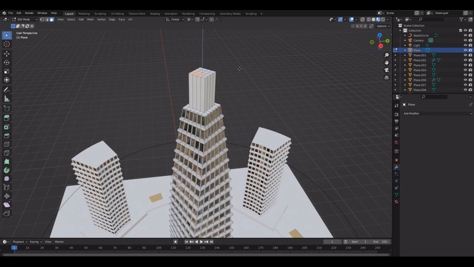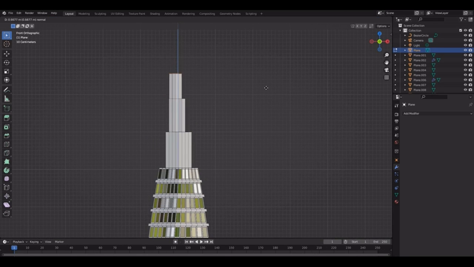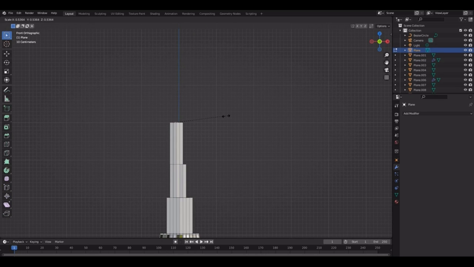Extrude the top faces to create the head of the tower. Press S and 0 to make it sharp.